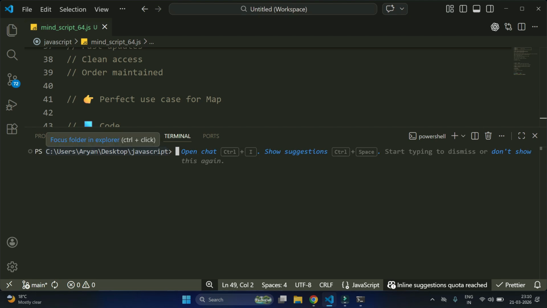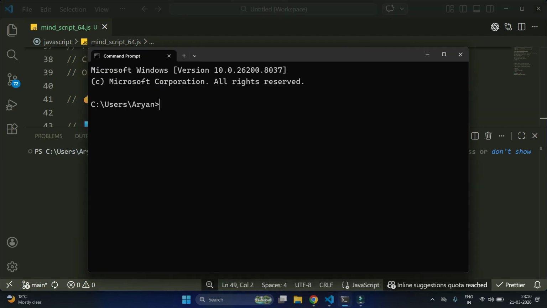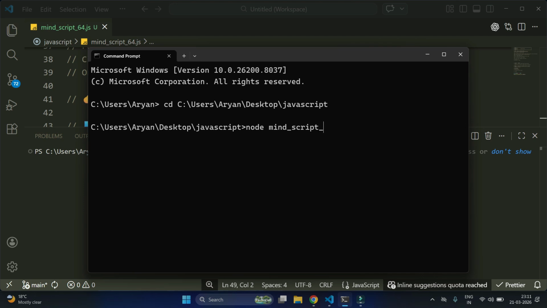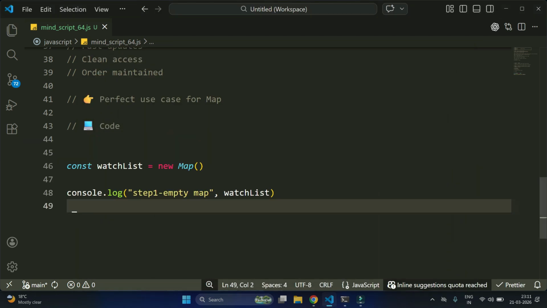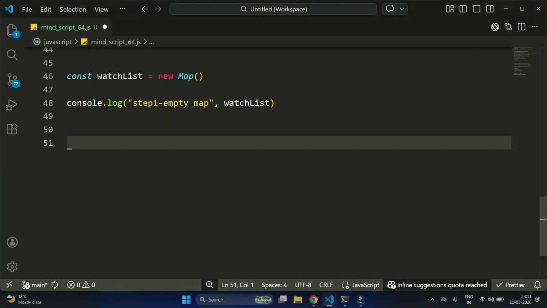Copy this path, open, change the directory, go inside it, and then execute your file. Script underscore 64, and you see here step 1, empty map, it is just created. That's fine.